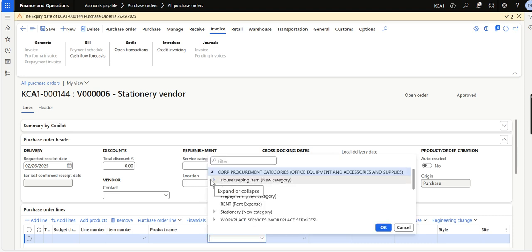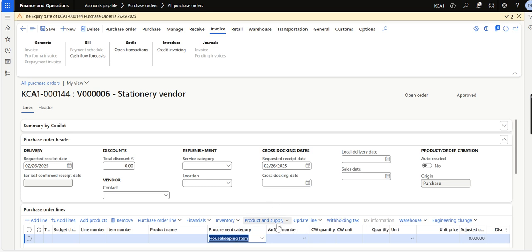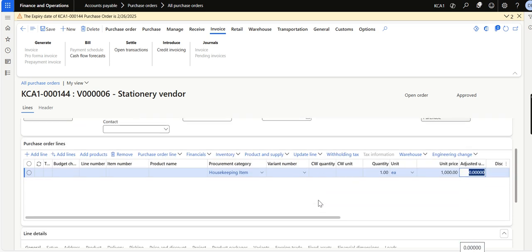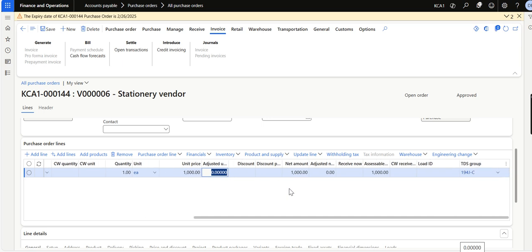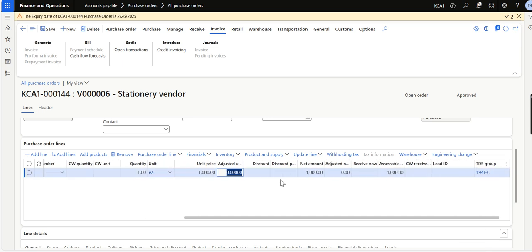I'll be taking one quantity, one unit each. Let me take 1000. So TDS is already mapped.